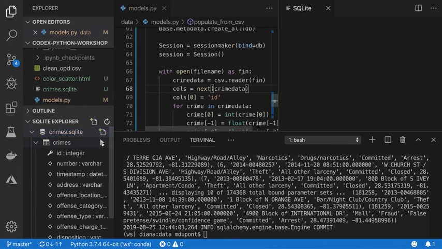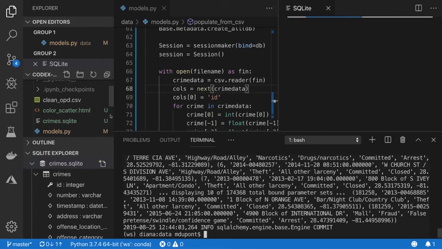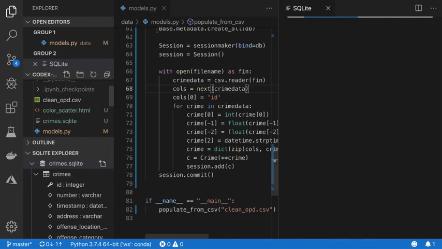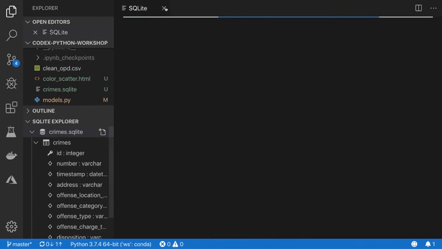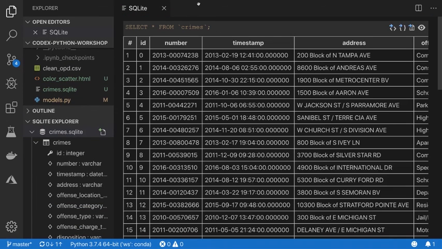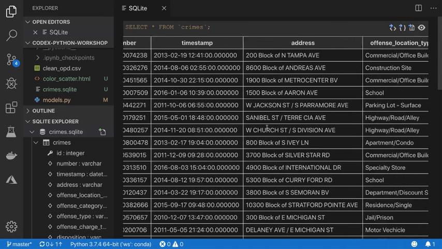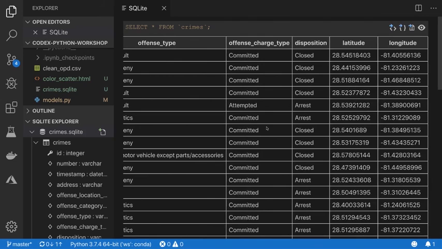Now, if we look at the elements inside of this, loading, loading, loading. We now have the entirety of our CSV file represented in our database. So I think that's pretty cool.